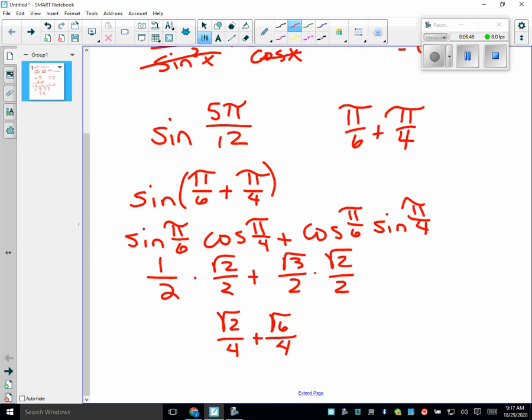Remember this? Yes. So on the test, are you going to give us which things to use, like pi over 6 and pi over 4? On some I do and some I don't.